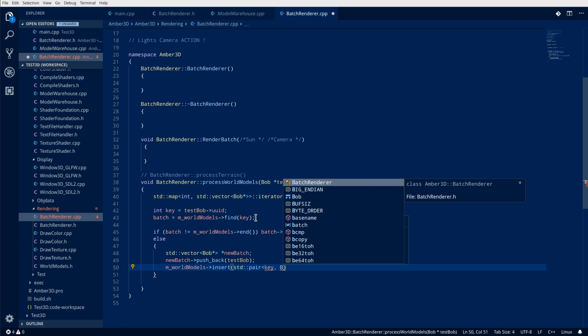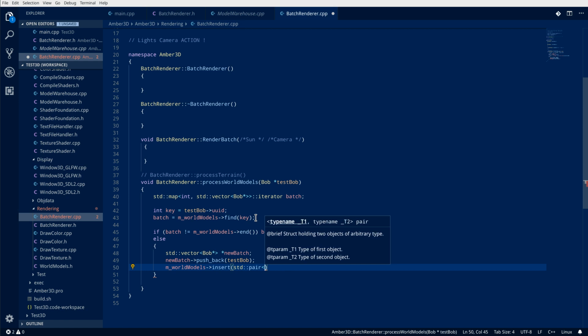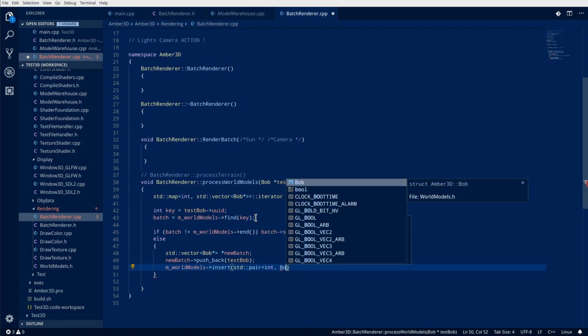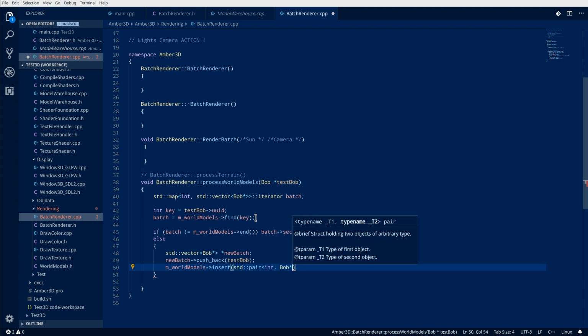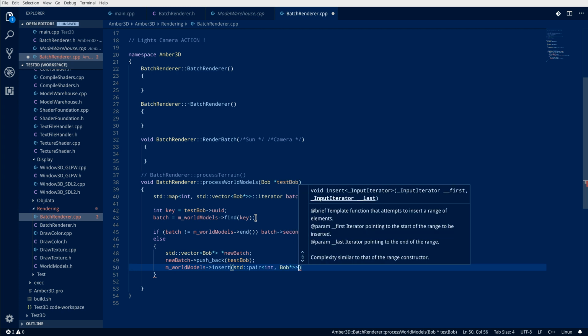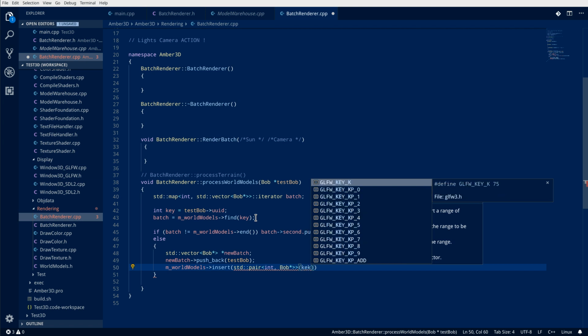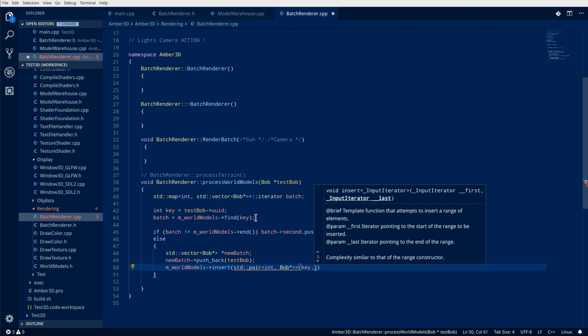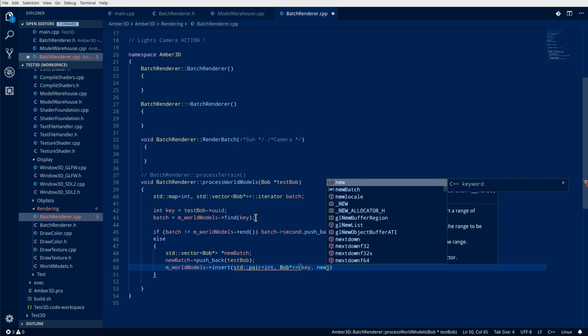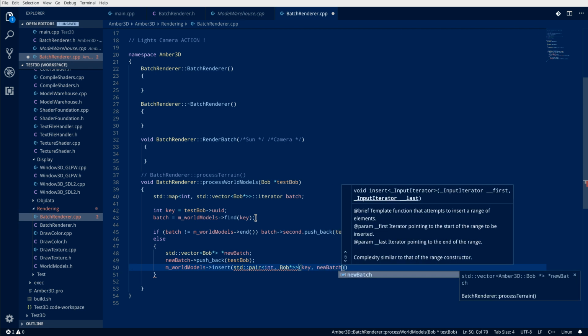Oh no, it's not going to be that at all, is it? Sorry, bad. It's going to be a pair of ints and Bobs star. And that is going to be key and new batch. Yeah. Lovely. Does that work? I don't think it does.